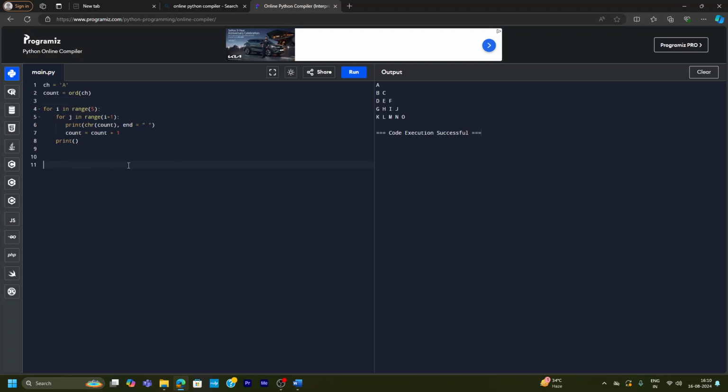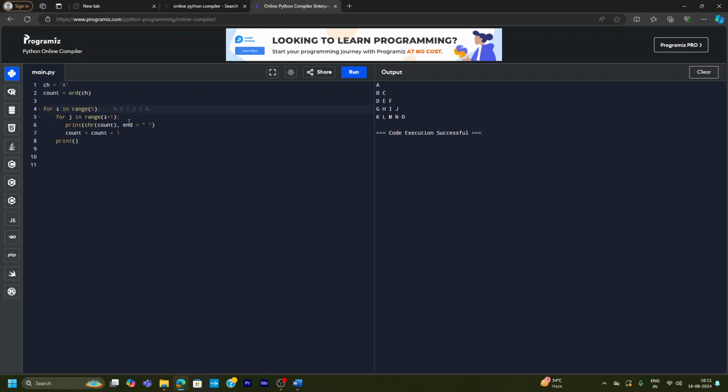We again have two loops. One loop is for row number and one loop is for column number. We need to know how many rows there are: 1, 2, 3, 4, 5. 5 rows, right? So row number goes from 0 to 4. In the range function, we prepare a sequence starting from 0 which goes on till 4. So 0, 1, 2, 3 and 4.